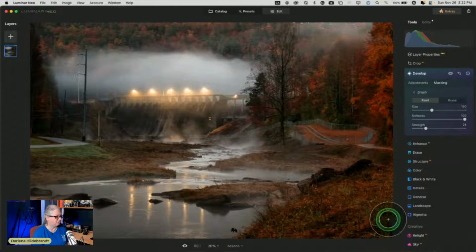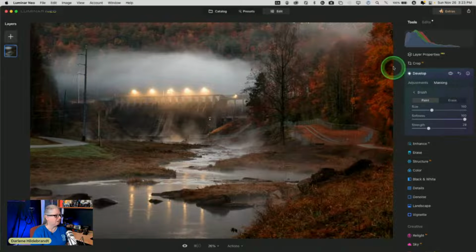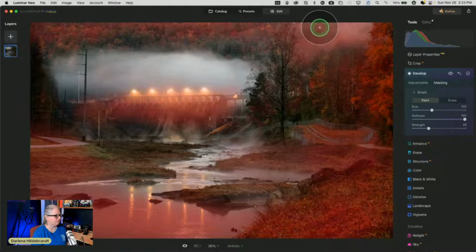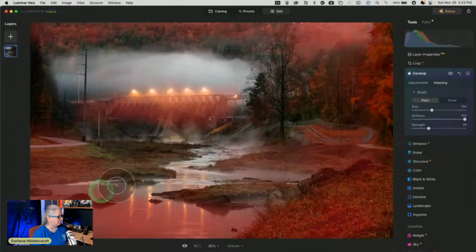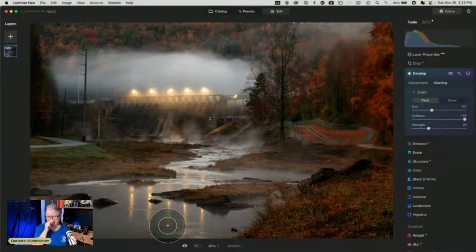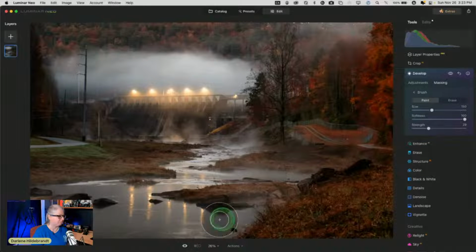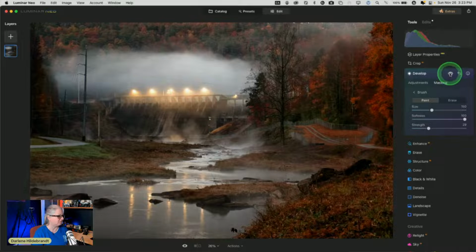So you'll notice that my strength is at 29 now. So every time I paint and I click again, it's adding another 29%. So if I keep going, it'll eventually give me 100%. So you can do a really custom sort of dodge and burn. And this is how I recommend people doing dodge and burn instead of the dodge and burn tool. You have to apply it two different times, once for darkening or burning and once for lightening, but it gives you more control and it doesn't shift the color.